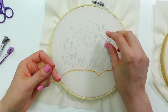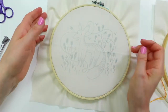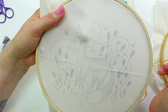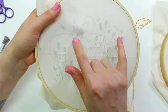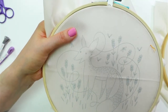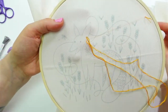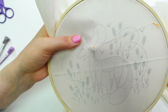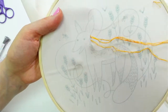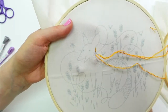I'm going to start with an away knot since I don't have any stitches on here yet, so I'm going to tie a knot at the end. I think I'm going to start at the back of his head and we'll just go around that way. I'm going to go about four inches away from where I'm going to start stitching — that way we're reserving that little bit of thread for later. For the backstitch: we're starting a little ways from our starting point and going towards it. The second stitch, we come up a stitch away and go backwards along the line into the same hole as the last stitch.